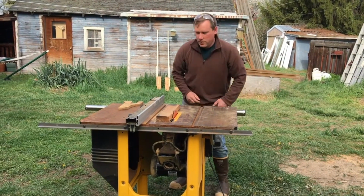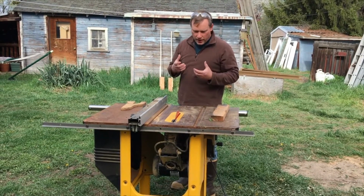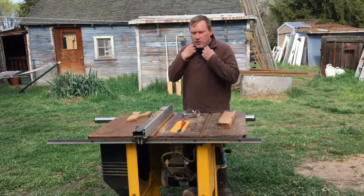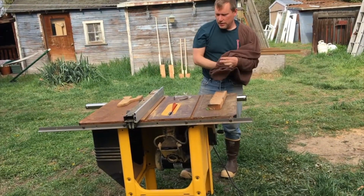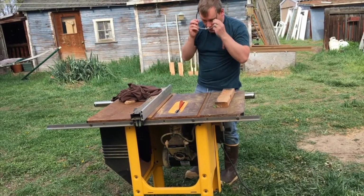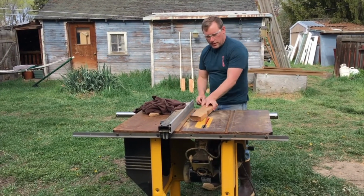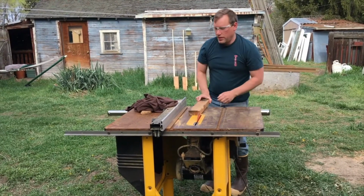We don't want any loose jewelry or long hair that might get caught in the blade. We'll remove long-sleeved clothing, and we'll also have glasses on because small sawdust and particles can blow up and hit you. So we want the blade to protrude from the wood just a little bit. It doesn't need to be a whole lot.